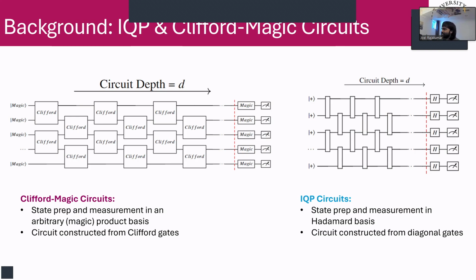Okay. Can I also ask something before going on? I'm curious. So these drawings have this brickwork-like gates build up. Should I think of them as a lot of 2-qubit gates, or should I think of them as arbitrary? Is there some scaling of the depth or the width of these Cliffords? So the brickwork is just to make it easier to draw. But all of the gates are 2-local, they act on 2 qubits. They just may not be on a geometric 1D system. It may not be like that. Amazing.